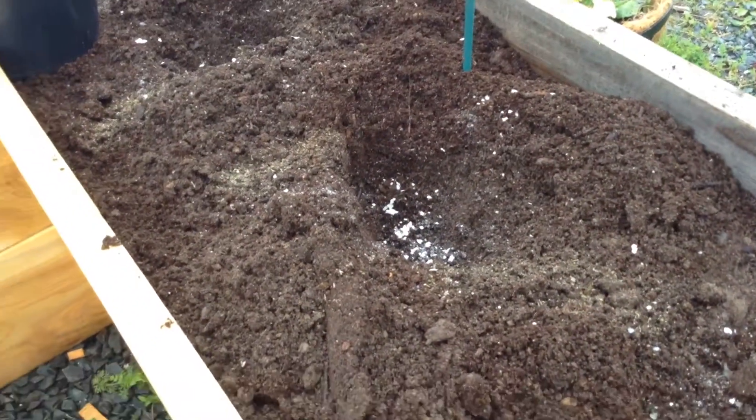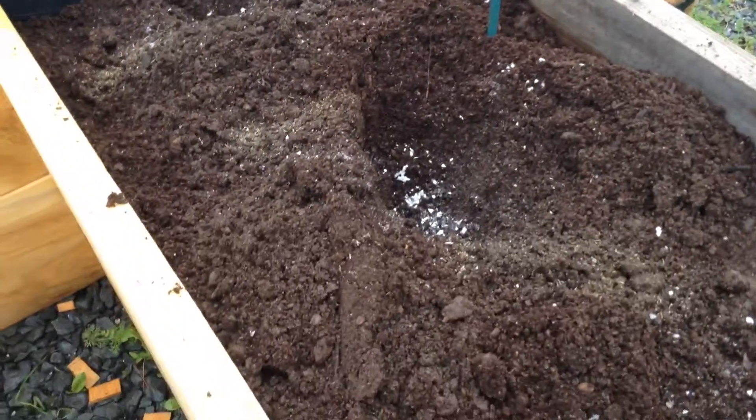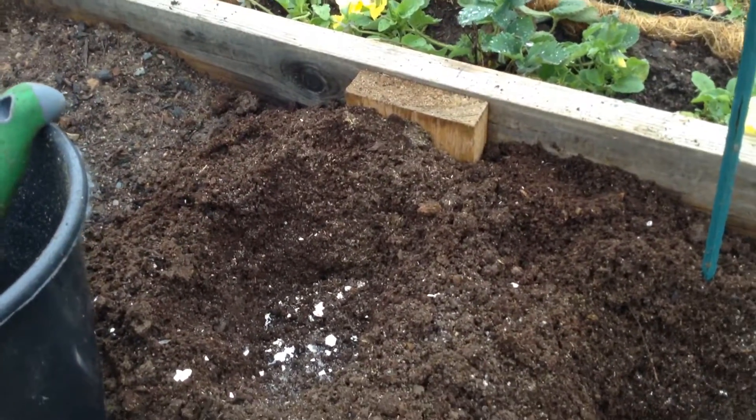So I don't want to ruin my chances of getting a good harvest, so I'm preparing the soil. This was a new bed we put in this year so it has basic garden soil — just generic garden soil — and I've been adding some peat and some homemade compost, though I don't have a whole lot of homemade compost.